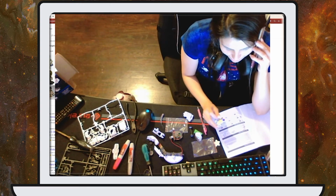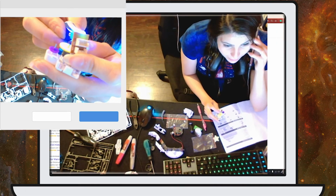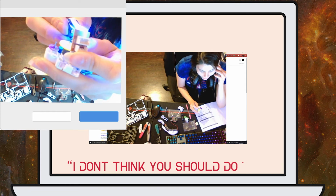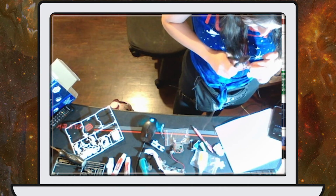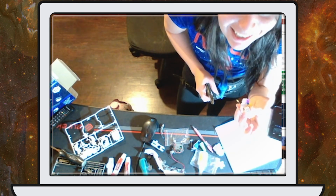So the board that I was working with has an extra piece on it. Can I chop it off? Huh? Can I chop it off? I don't think you should. It's done. It's done. Did you guys see that?